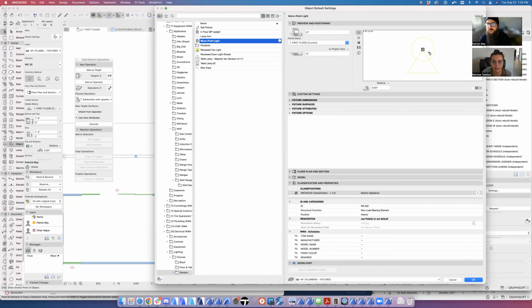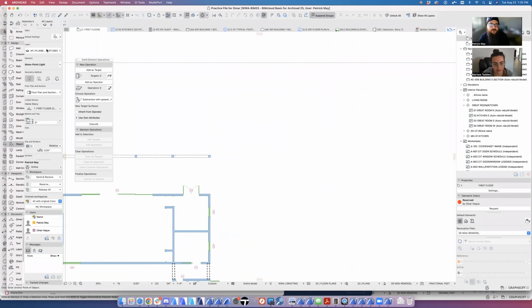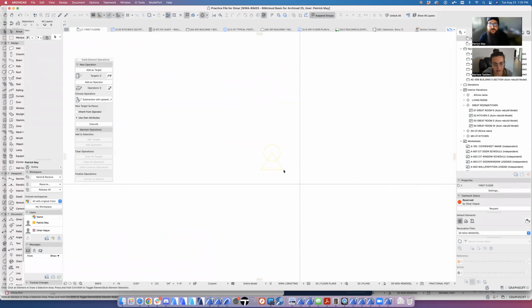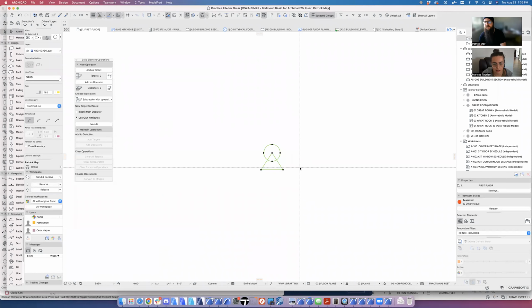But let's say this is the symbol that you want, but the 3D version of this is just not even close. This is actually one that's a work in progress, a monopoint light with the recessed box and everything in there. It's not the light that we want, but I do like that symbol. So you select the symbol, select the object, place it into floor plan, and then you can take that and just explode it. That's Edit, Reshape, Explode, or I think Command-equals is the default. I'm not going to keep the 3D component, and then it's going to convert that to lines and fills.